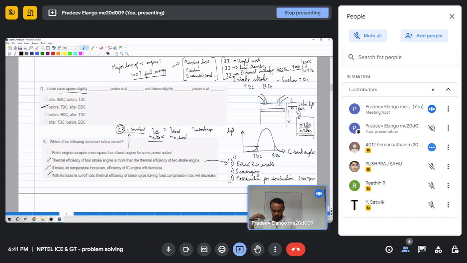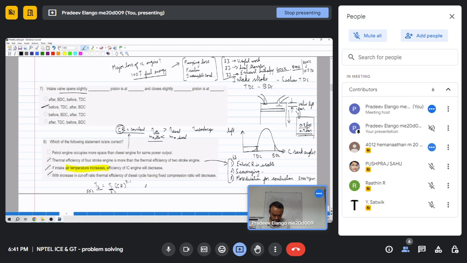Okay, so now how is air temperature affecting this? High air temperature means at the end of the compression stroke, you will end up with high temperature. That means T2 is T1 into compression ratio power gamma minus 1, right? So if you have a very small increase in the initial temperature, a change of say 5 degrees Celsius will account for a very large difference in the end of compression air temperature. If this is just 5 degrees, this can go up to 50 degrees change.